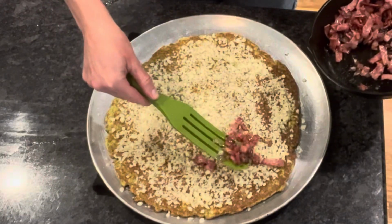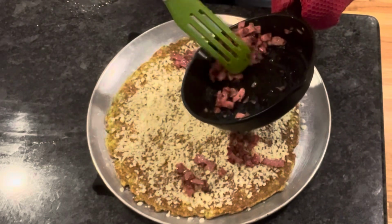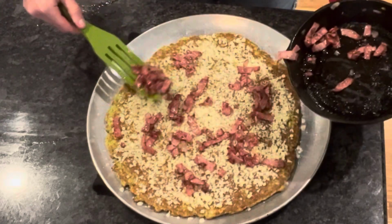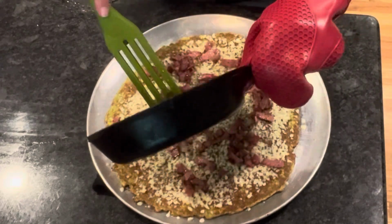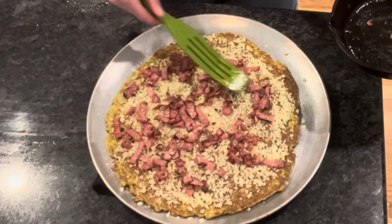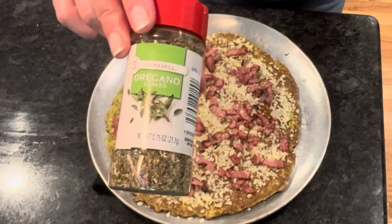And for our toppings, we're going to be adding the turkey bacon and also the purple onion that I had fried up. And all I did was fry that up with just a little bit of coconut oil so it wouldn't stick. Put all that on there evenly. And then the next thing that we're going to do is actually broil it just for a few minutes. Don't let it get too hot. I don't want you burning your pizza that you worked so hard to cook. So you're going to broil it just for a few minutes until all the cheese is a nice golden brown color, and then it's going to be ready to go.